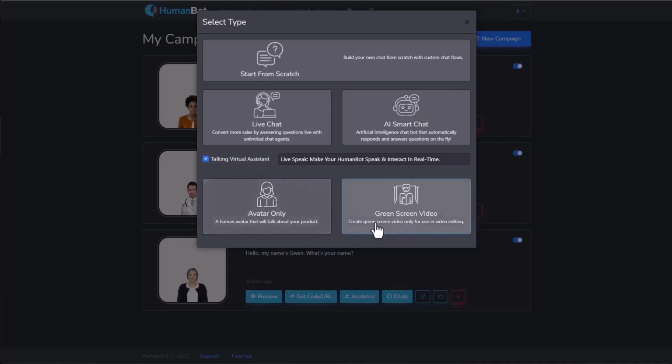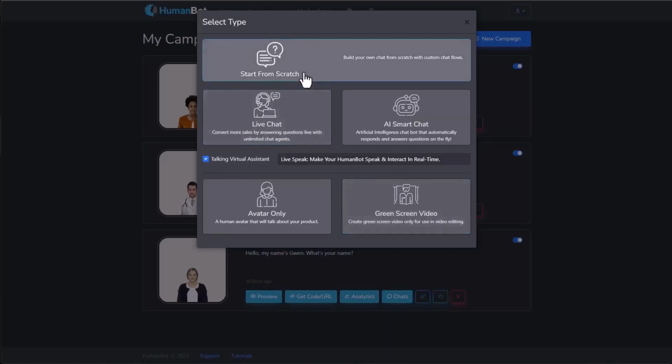Let me touch on the final two options. I'll go over them more later in this video, but the avatar only option will not have a chat dialog. It'll only be the little talking avatar reciting your pre-made script down in the corner, kind of like the previous Video Pal product that Paul offered. And green screen video is a simplified version where it's not going to have an actual campaign or create a chat, but it'll let you choose an avatar, choose your script, and it will output a green screen video that you can then use in any application: Vid editor, Adobe software, Camtasia, or you can remove the green screen background and integrate it into your own project.